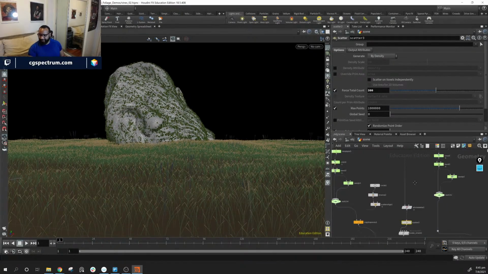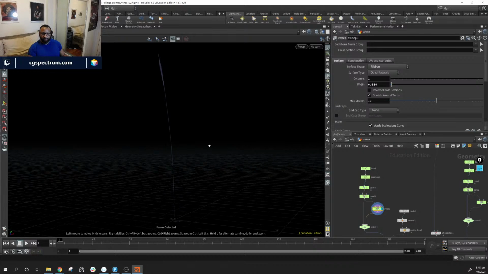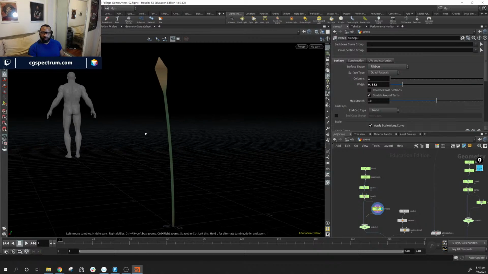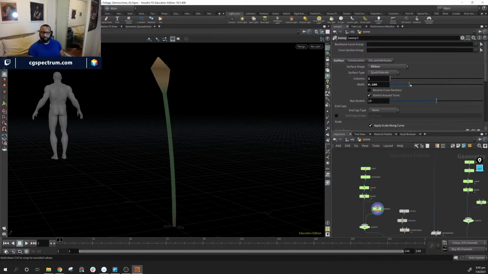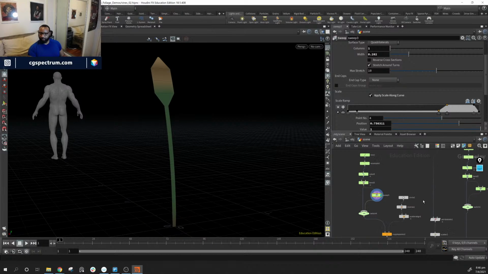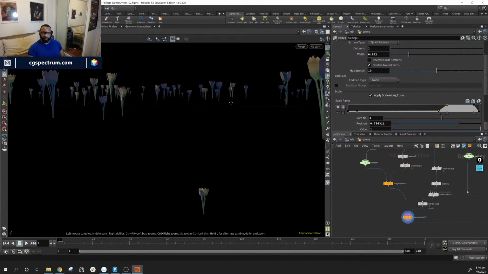And I think their overall thickness needs to be just a little bit bigger, because I have it at grass width. So I'm just going to make it bigger overall. Oh, that's too big.